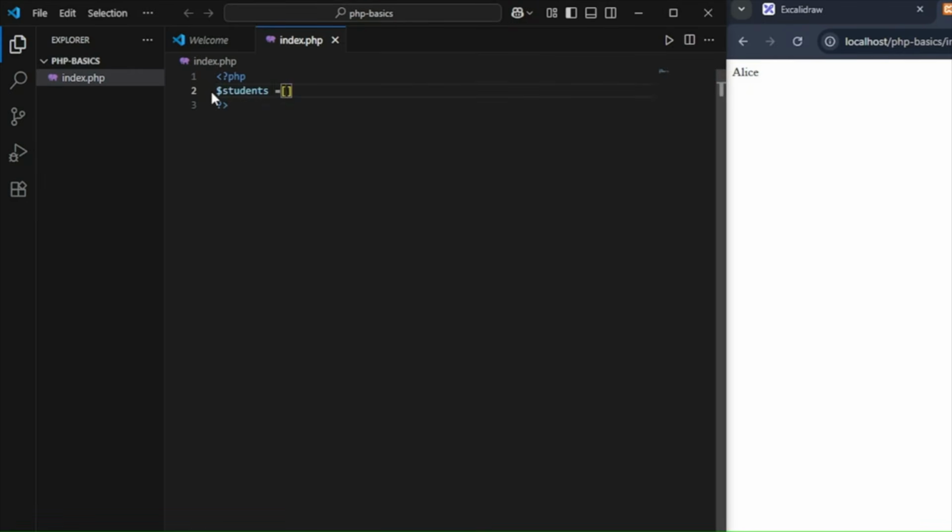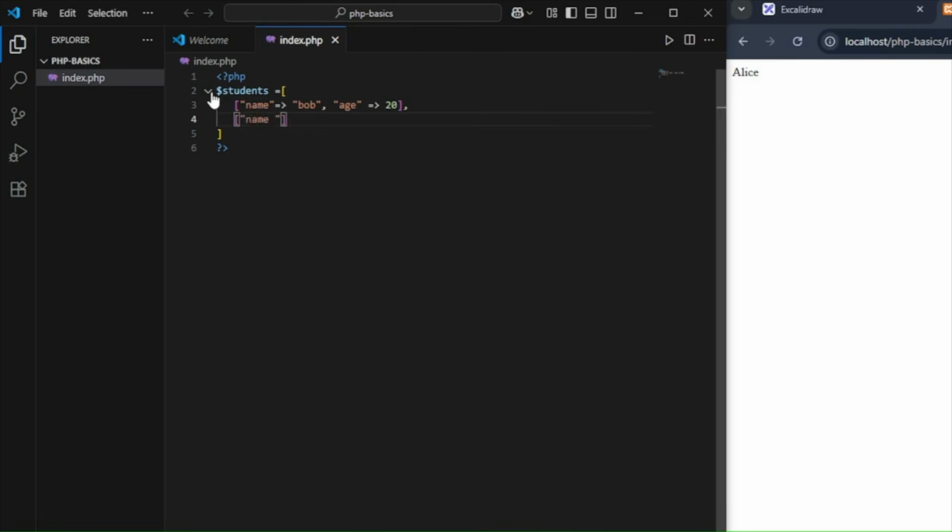First of all, create an array, and inside this array I'll create another array, and this will be an associative array. So name, and the value of name will be Bob, and then let's say Bob's age, a comma, and let's say Bob's age is 20. After that, I'll create another array, and inside it'll have the same properties, that is our keys.